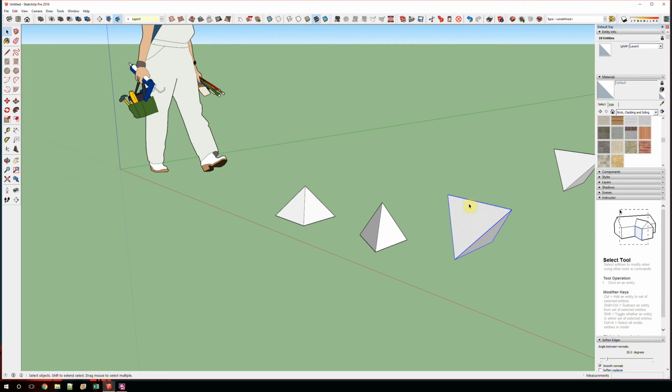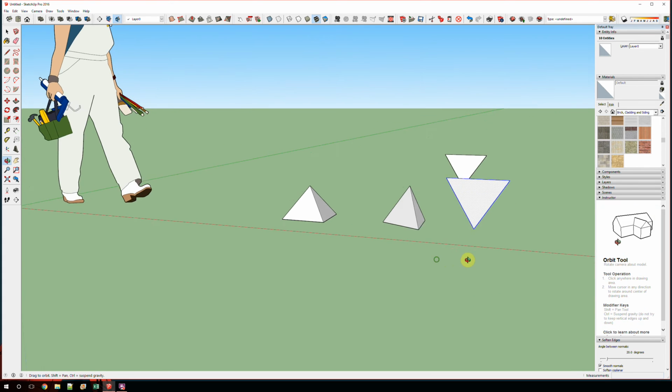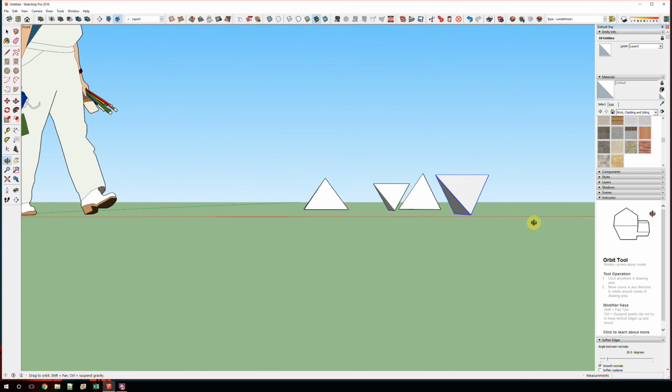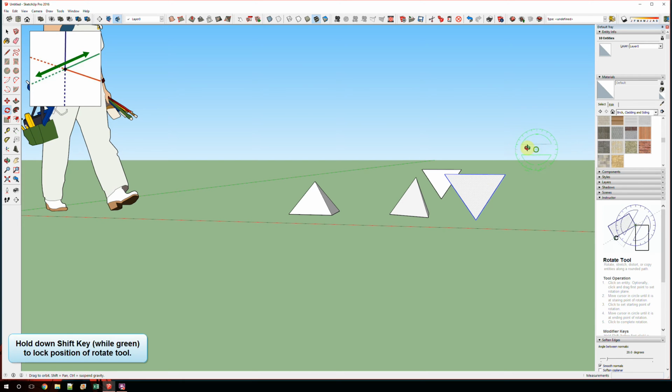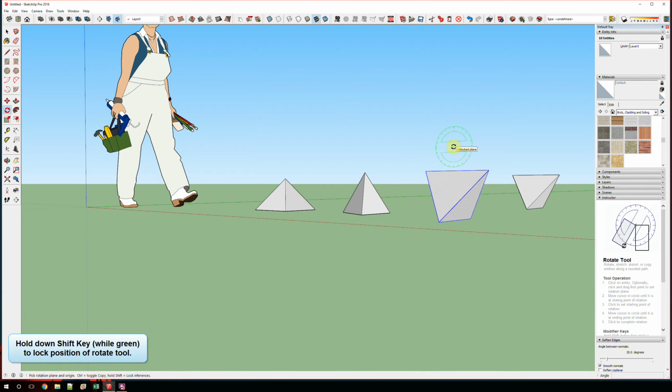So to continue on with the tetrahedron, next thing you're going to need to do is, while you still have the tetrahedron highlighted, click the rotate tool again and then find the center. Rotate the screen so that you can see the blue sky kind of horizontal with the screen. The reason you want that is because the rotating tool is blue, it turns black if you touch the object, but then as you hold it off to the sky, it turns green. Holding it off while it's green, you want to click the shift key, and all that does is it locks the rotating tool into the horizontal, into the green position.